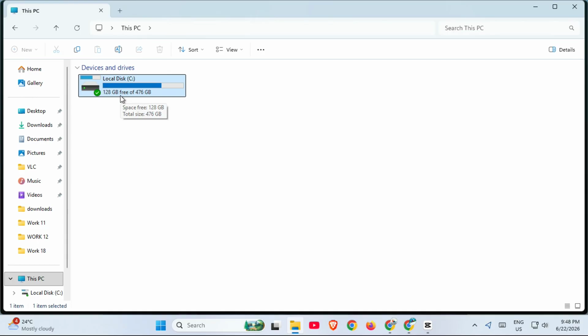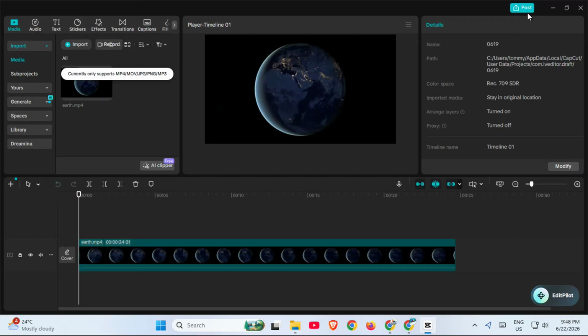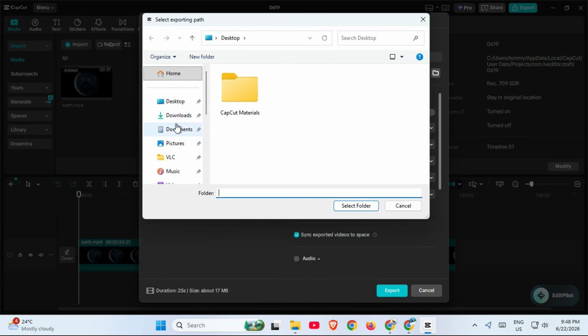Another very effective fix is to change the export path. When you open the Export Settings menu in CapCut, look for the Destination folder option. Instead of exporting to a drive that is almost full, change the location to a drive or folder with more available capacity. For example, if your main drive is running low, choose another drive with more space. This helps CapCut write the export files more easily and reduces the chance of another not enough memory error. After selecting the new export path, try exporting again and see if the issue is gone.